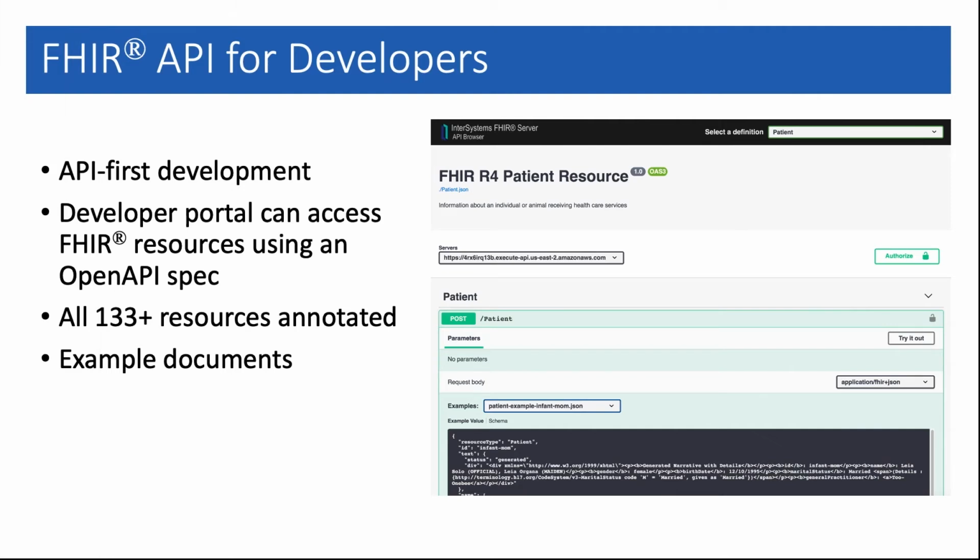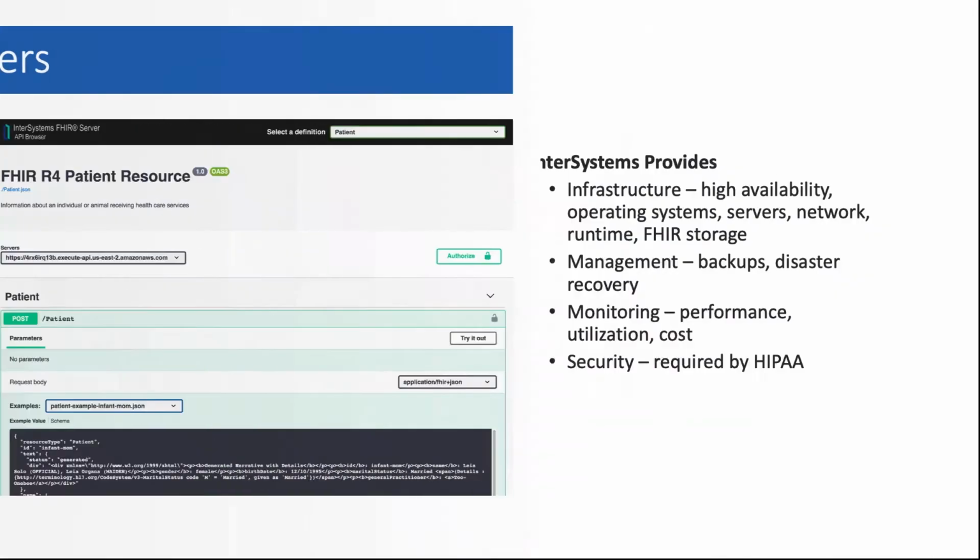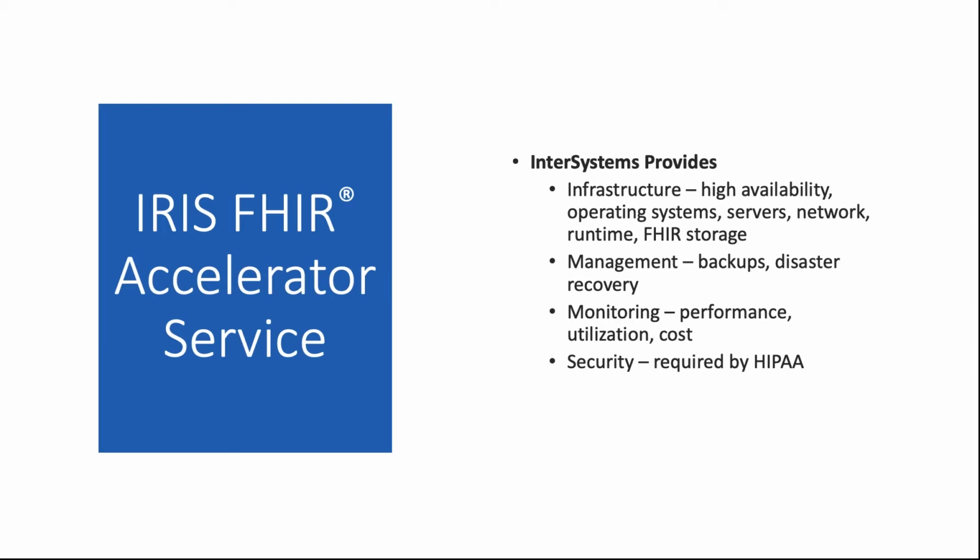We're keeping the developer in mind by creating APIs that allow them to understand and test FHIR. We know a lot of developers are new to the FHIR community, and by using API-first driven development, using our IRIS FHIR Accelerator development portal, they can get started very easily. The service provides a lot of things that would be difficult for a developer to create on their own.